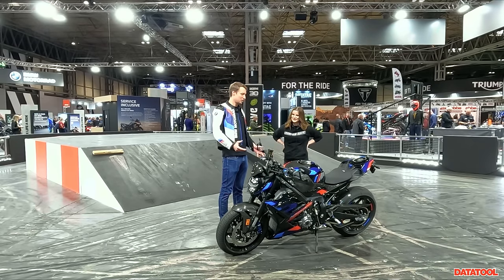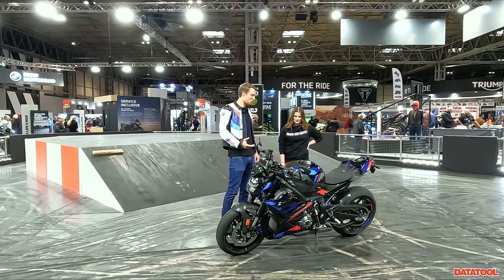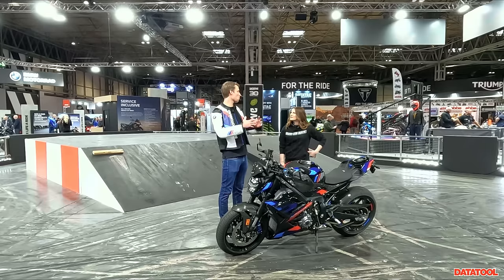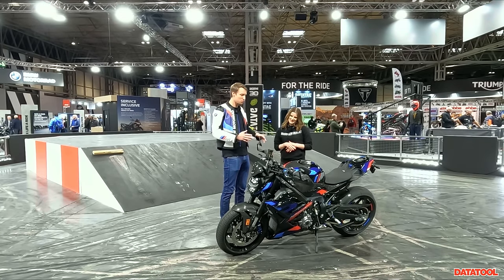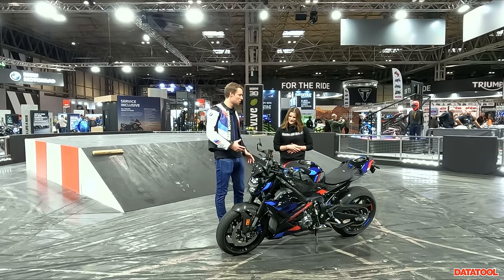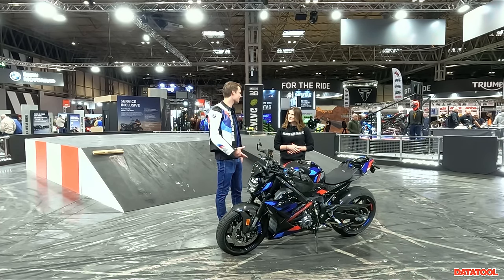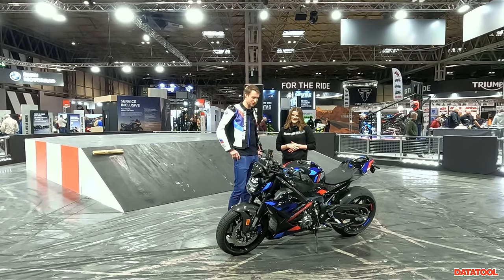With 210 horsepower, it's the strongest dynamic roadster in the world currently. Our aim was to widen our range of M bikes and bring it onto public roads. This bike has superbike DNA inside, but also the advantages of being a roadster — so you can go in city traffic, on windy country roads, and on the weekend when you're on the racetrack you can also battle with the world's race bikes.